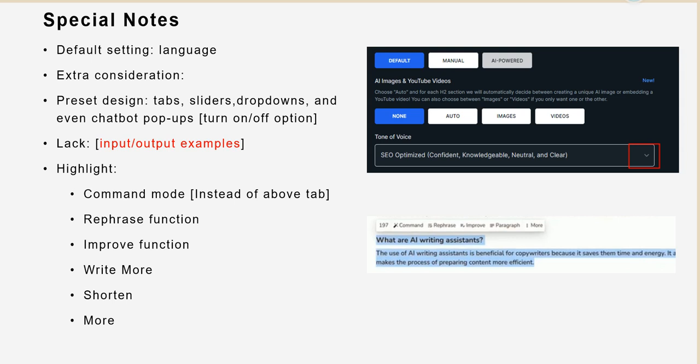I can point out that this kind of content is too long or too formal or too hard to understand with some kind of unusual terms. So I can click the readability button like this one. So it will increase the readability. So we can make the content like grade 7, grade 6, something like that.